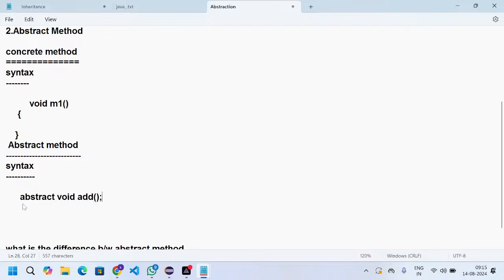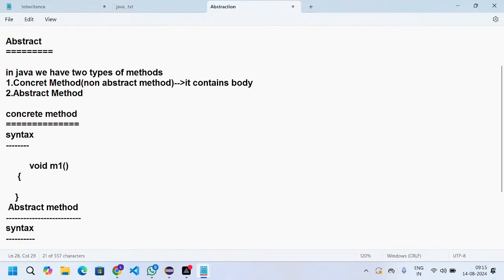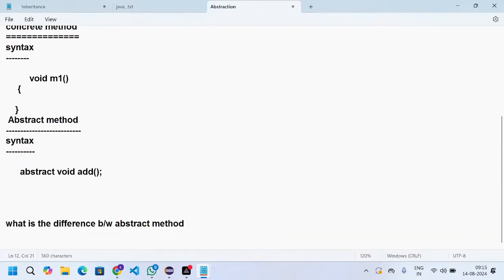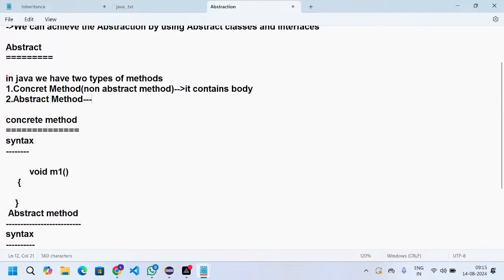The major difference is that an abstract method doesn't contain any body. It ends with a semicolon. So this is the abstract method, and it doesn't contain any body.